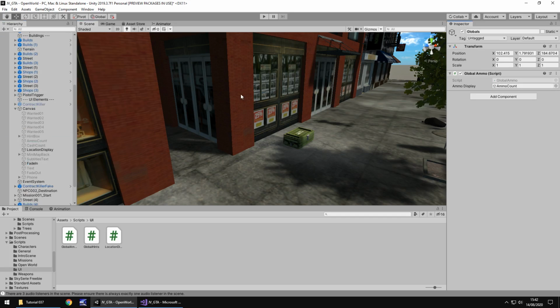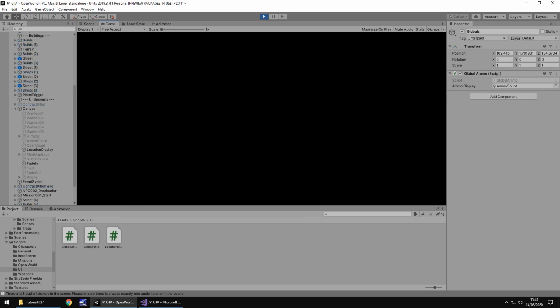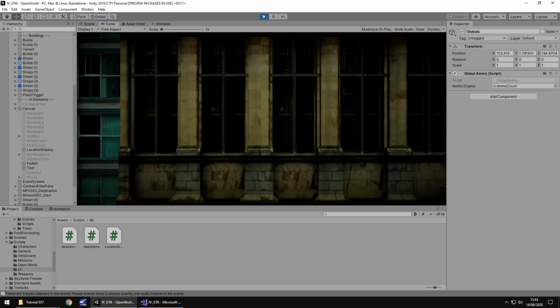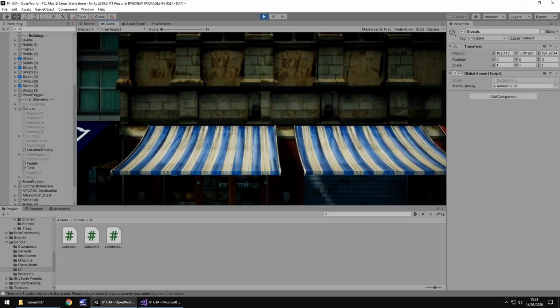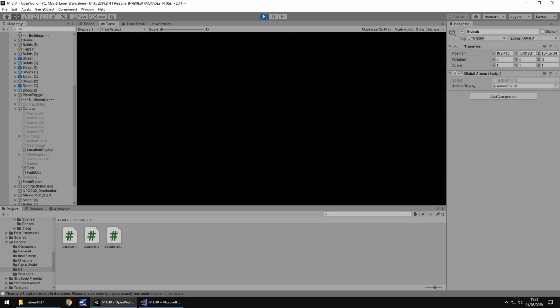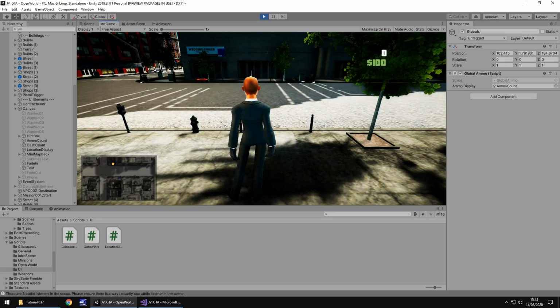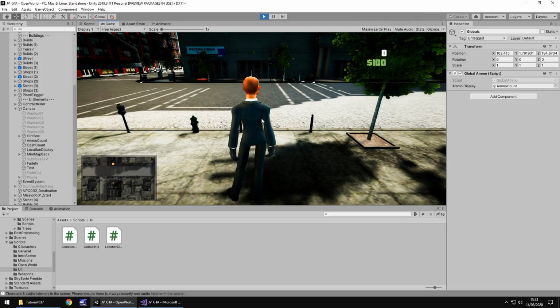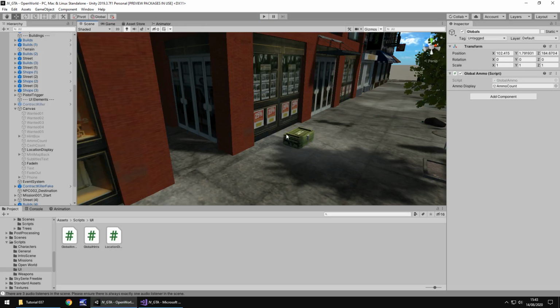So let's save that right now and press play, and just make sure that it does indeed say zero when we are in the game. Because if it doesn't, then we've encountered an error already. And this should be zero. And it is. Excellent. So, we have zero ammunition, or zero pistol shots in this case.